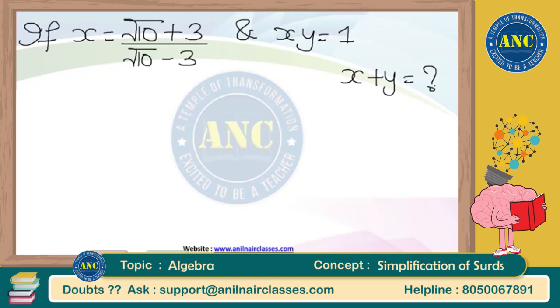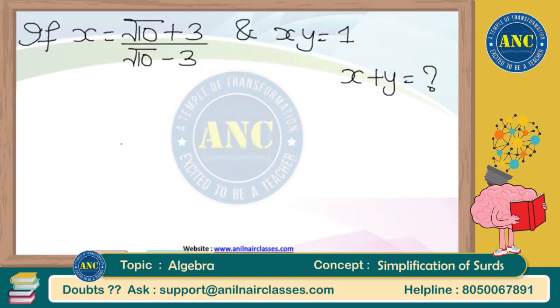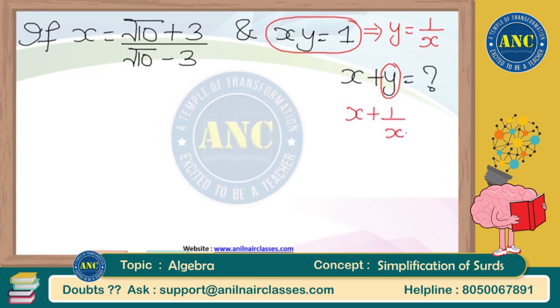Now, you might be wondering, what is that y, sir, in this question? I don't even have y value defined. How will I know what is y? Very simple, sir. The concept we learnt is x plus 1 by x. 1 by x is nothing but the reciprocal of x. Correct, right? I can write y value as 1 by x. If I substitute here, this becomes x plus 1 by x. That means indirectly they are asking you the variable and its reciprocal sum once again.